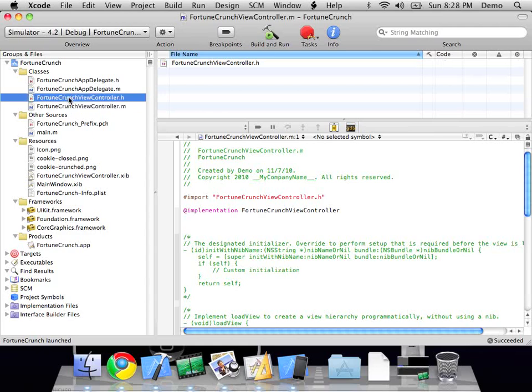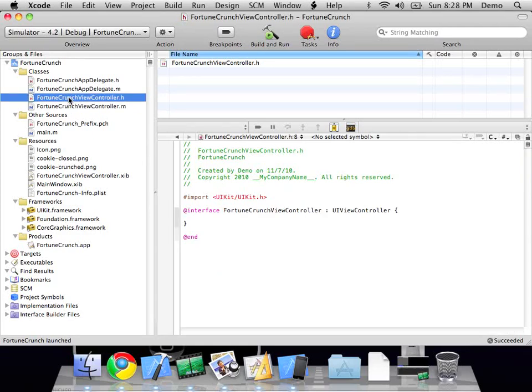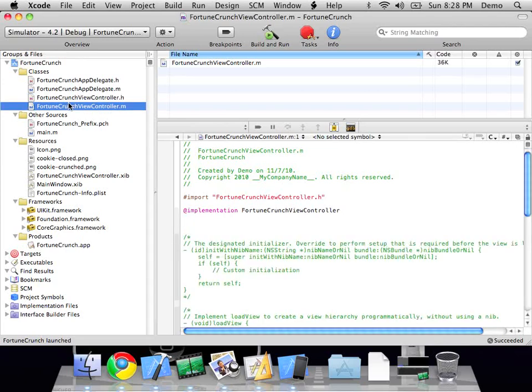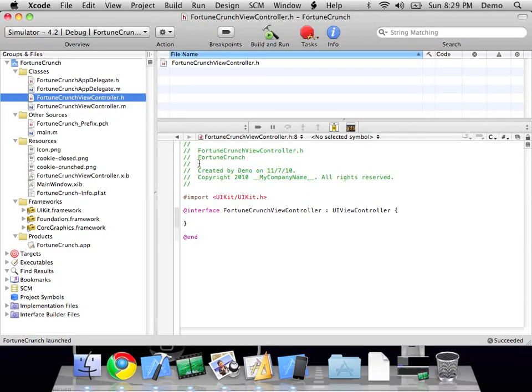The .h file is referred to as the class declaration or interface file, and sometimes it's even just called the header file. The .m file is referred to as either the class definition or the class implementation file. So the class declaration file is used to describe what our class is, and the class definition file is used to describe how our class actually works. It's where the meat of your code is going to go. And of course, on their own, both of these are just text files, and it's obviously what's inside that counts.